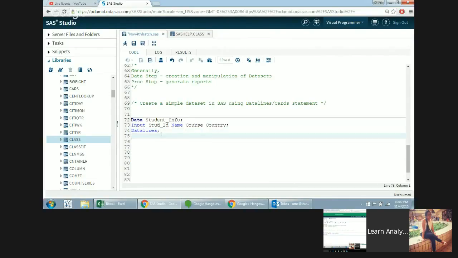After this, I enter the data. So whatever follows after datalines are the rows of data that are going to be read into SAS. Like 101, the name is Anusha, SAS, and so on. Just make sure there's only one space between each of them. Like after the ID, one space, after the name, one space, course, one space, and then the country. Similarly, after the name, just put one space and then the course name. Just give a space and the country. Similarly, we'll do for the rest. Excel, 104, Rajesh, SAS, 105, Kishore.